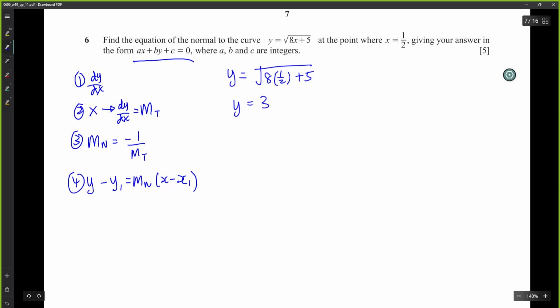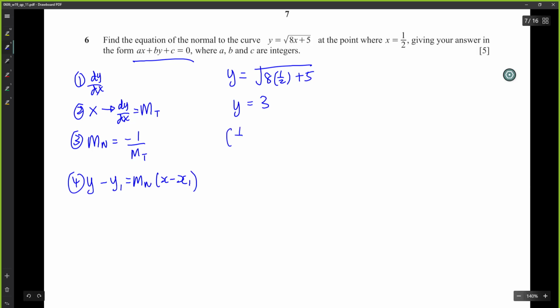And some students might struggle like, should I put positive, negative 3 here? You don't need. Whenever you see the square root in positive form, that means this one is a positive 3 already. You need positive, negative unless you have y squared equals to 8x plus 5, then I move my square to the other side. Yeah, I will do positive, negative. But if the question straight away give me the square root, I will always assume it is positive. So you don't need to worry about positive, negative. Alright, so yeah, this is 3, right?